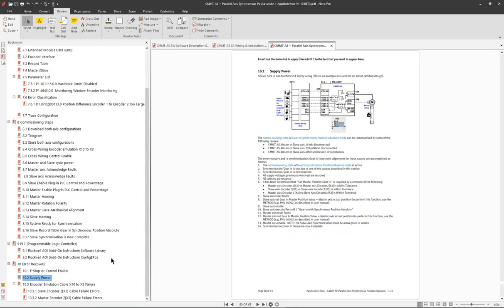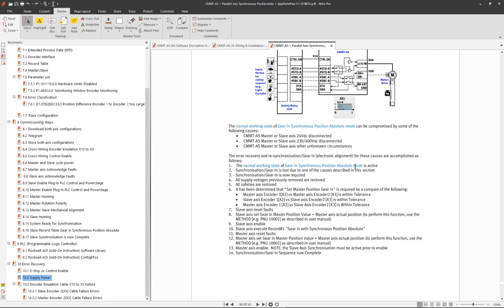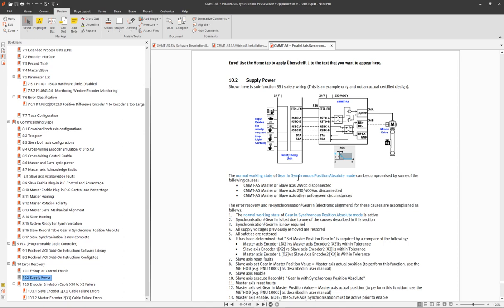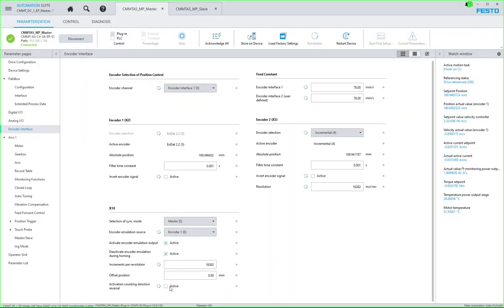The next one here is power supply. So this is a really good example here. Some conditions that can compromise the slave, we have disconnection of the 24 volts, which is this at top here, the 24 volts going in the controller. Or the 230 or 400 is disconnected. I don't know if that does it entirely, maybe that's a typo. But one way or another, the controller is powered off and then we power back on. At that point, we're going to see what happens here.